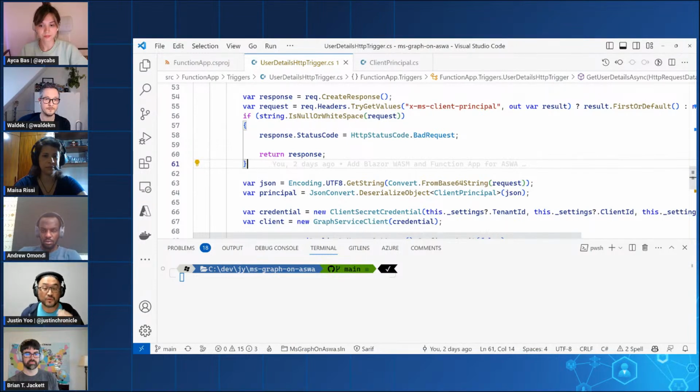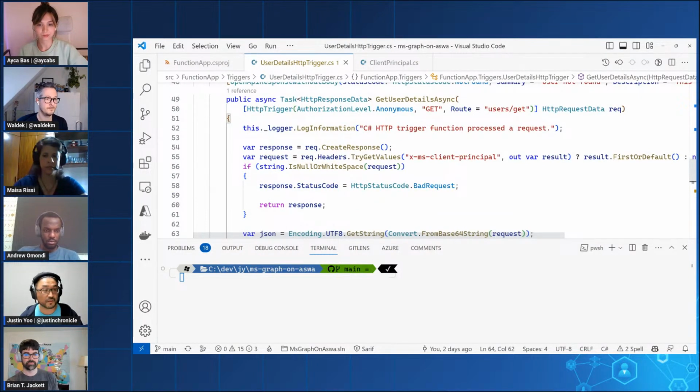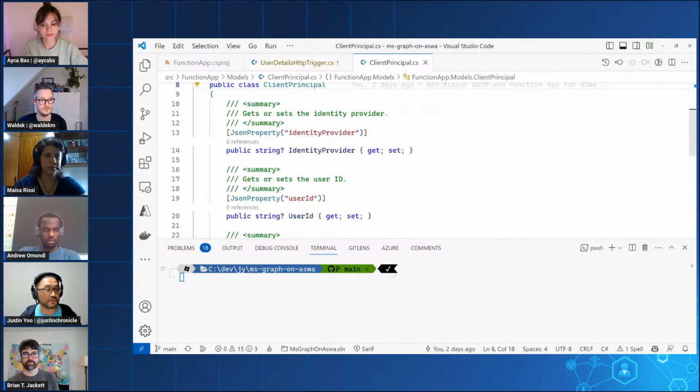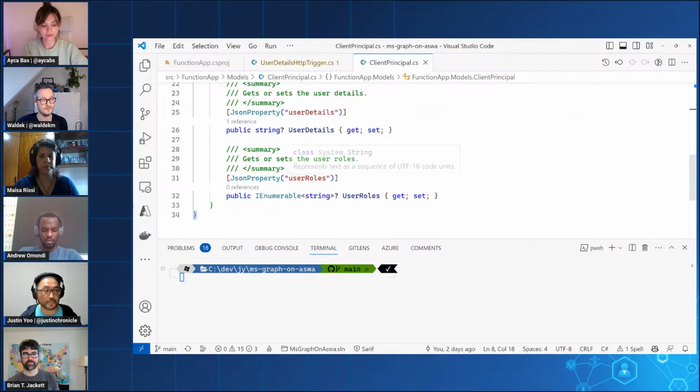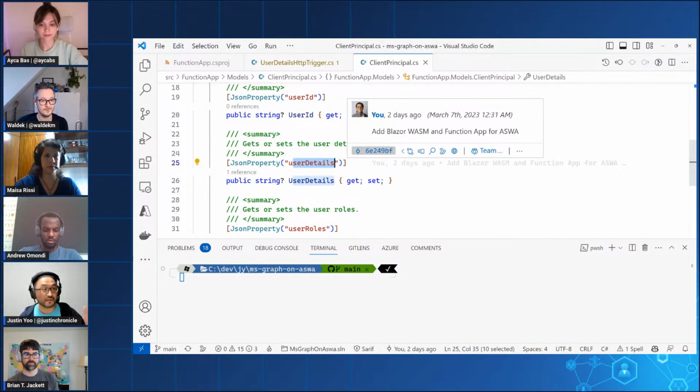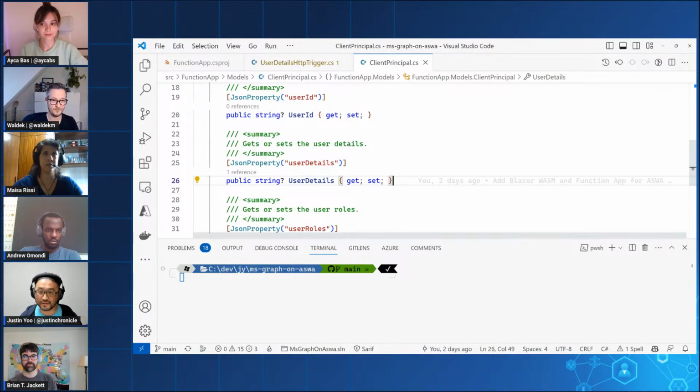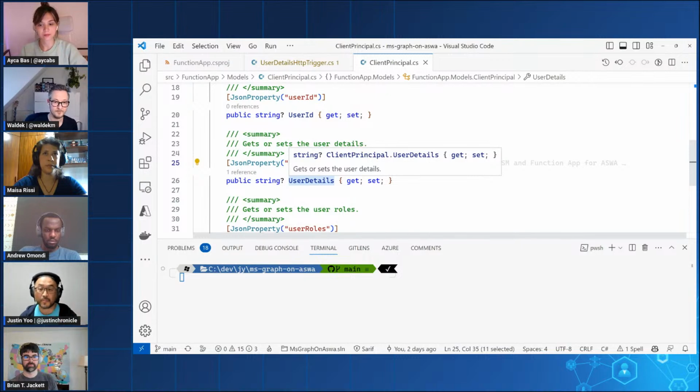So to understand which tenant you belong to, you need to call the Graph API with the client ID and client secret, using the client secret authentication process. So this is the one. When you see the client principal, this is a backend Azure Functions API application. When the static web application calls the backend Azure Functions API, it sends a request header key x-ms-client-principal, and it contains values like identity provider, user ID, user details, and user roles. That user details is pointing to your email address, and nothing else. So there's no tenant information. We have to rely on this email address and call your profile data by calling Microsoft Graph or something like that.